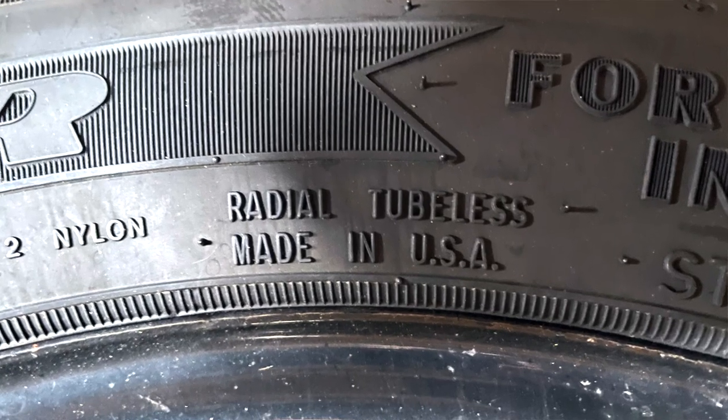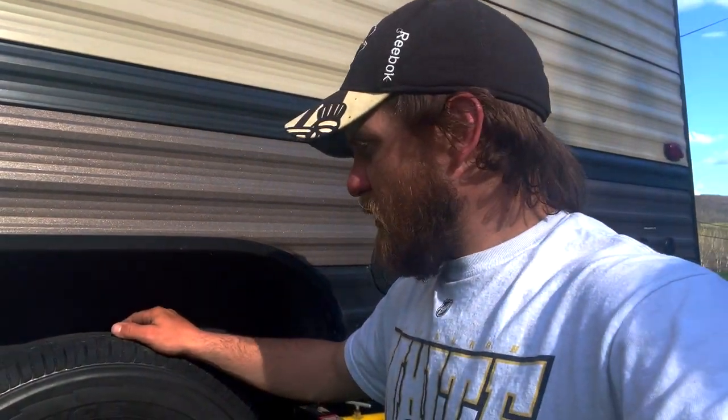I like that they're made in the USA — it says so right here. These are supposed to be one of the toughest tires you can buy for a trailer, and basically we're trying to eliminate any possibility of blowouts. Blowouts will ruin everything in the vicinity — it's not just the tire, it's everything around it, and that gets expensive really fast. We were running the TPMS to help with that, to make sure if anything was low or high on pressure we'd find out.